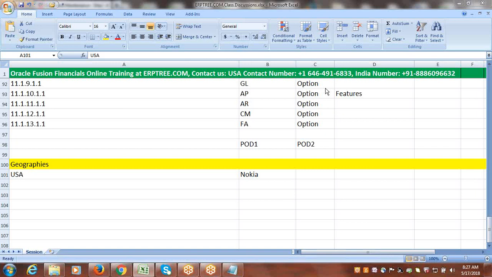Lakshman, I'd like to know how easy is it to migrate the configurations if we don't create a project? No, you should. To migrate, you need a project. Without a project, you cannot migrate. If you didn't create a project, you completed setup, and still want to move everything to the target instance, in that case the environment needs to be cloned. For that you have to write an SR to Oracle. The Oracle Cloud DBA team will perform that activity. That's totally different. If you want to do it on your own, a project is recommended.